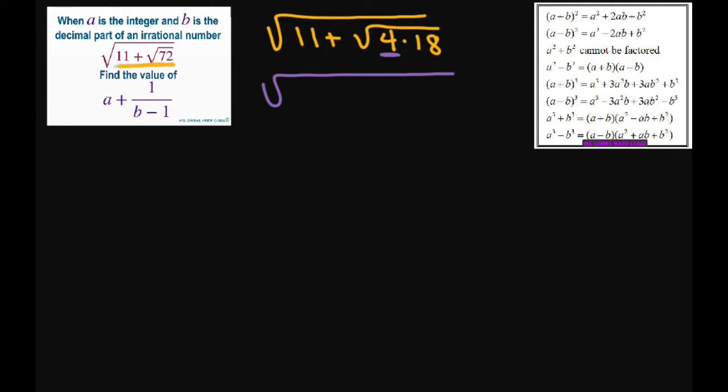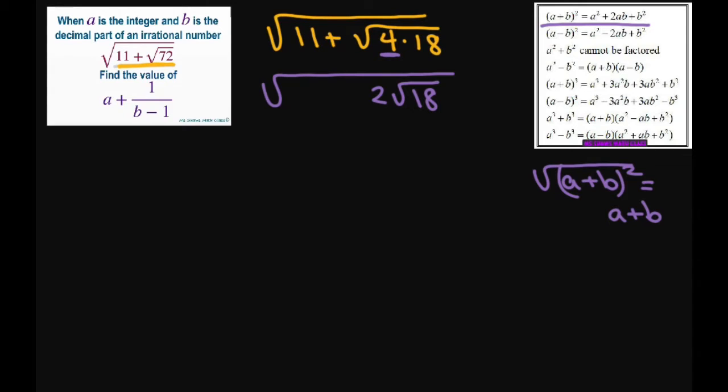So we have this double radical. I can write this as the square root of 11 plus, and my 72 I can write as 4 times 18. There's different ways to write it. The reason I want to use 4 times 18 is because I want to write this as 2 square root of 18. And I'm going to make this a perfect square trinomial here, because when you take the square root of a plus b squared, you just get a plus b. So that's what I'm trying to set up here.